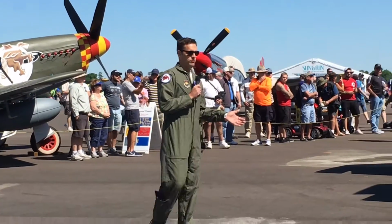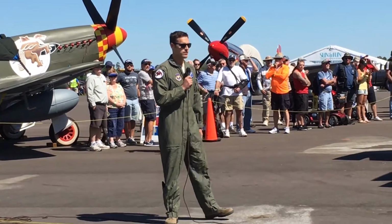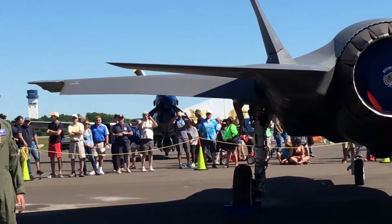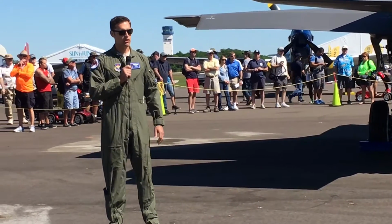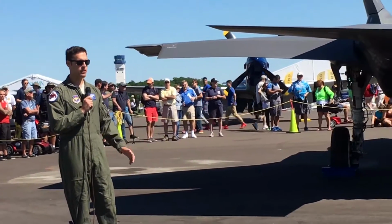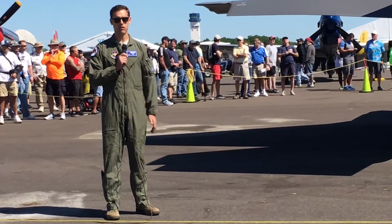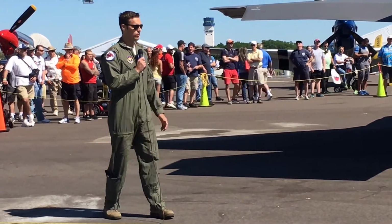So it is an interim tape, like I said, but it is pretty capable from my perspective. For me, I flew the F-16s prior to the F-35, and so I can kind of compare that to this airplane, which is really not an easy comparison because the F-16 doesn't have anywhere near the capability that this airplane has. So the Air Force is going to declare that it's operational capable sometime this winter, even with the interim tape. And part of the reason they're doing that is because the software is at a point where it is stable enough and it has the capability that we can go ahead and go operational with while we wait a couple years for the final product.